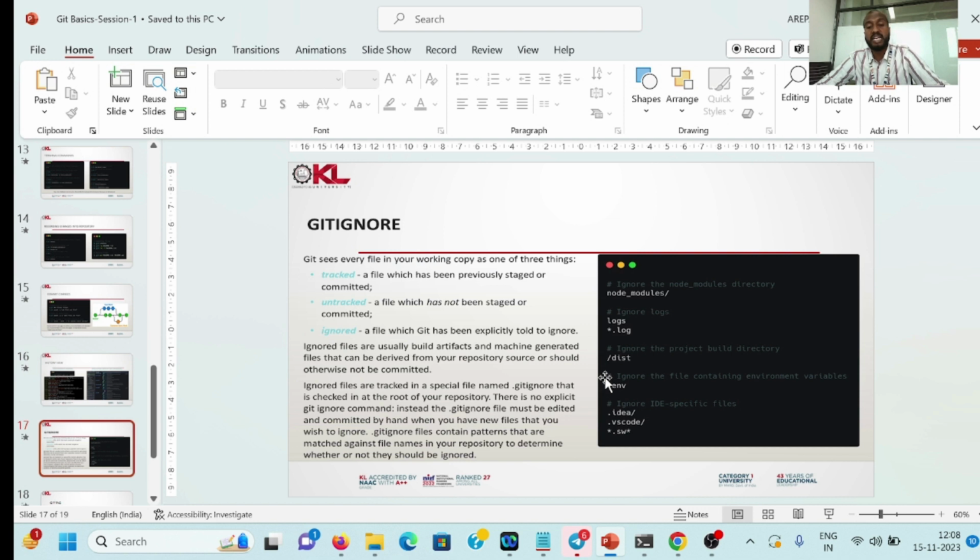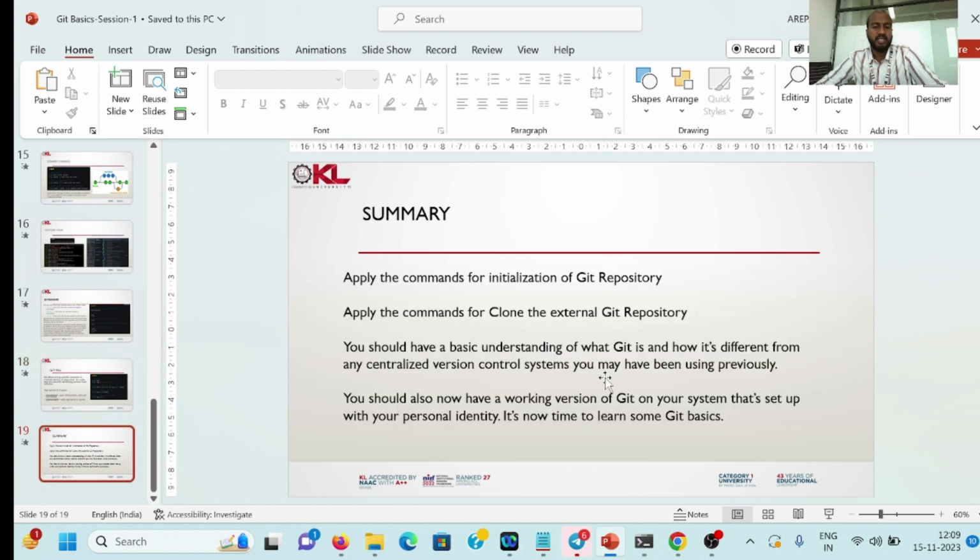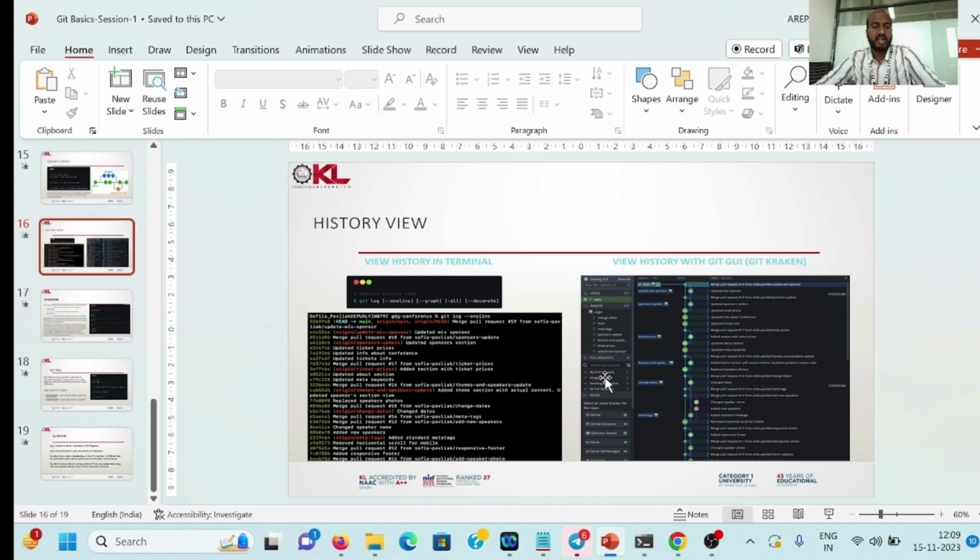We use git ignore when you are updating every file. For example, if I am updating any file related to React, at that time very few files are not needed and a few files have a lot of information which is not related to our project. At that time we can ignore such files. At that time we use git ignore. So git tag, obviously, we use all these tags everywhere. So make use of this, we can do everything.